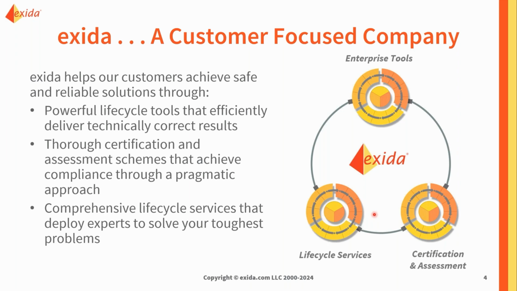In our lifecycle services group, we provide services directly to asset owners in three main areas, looking at process and functional safety as one, as well as alarm management and cybersecurity. And so this is where we'd be working directly with the site to say do a risk assessment for them or do an assessment against the 2-1 standard and really help them figure out what they need to implement for their cybersecurity program.